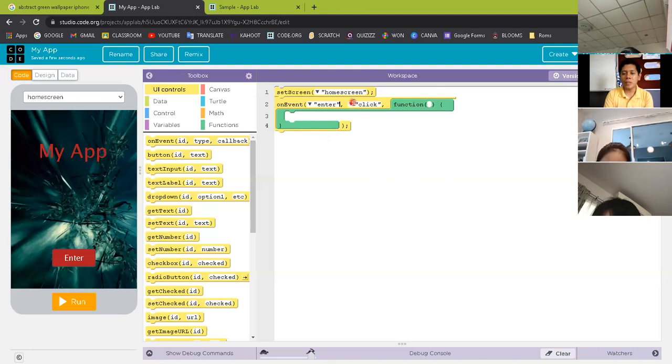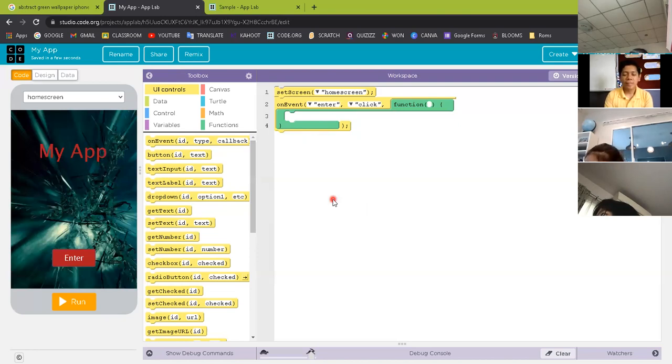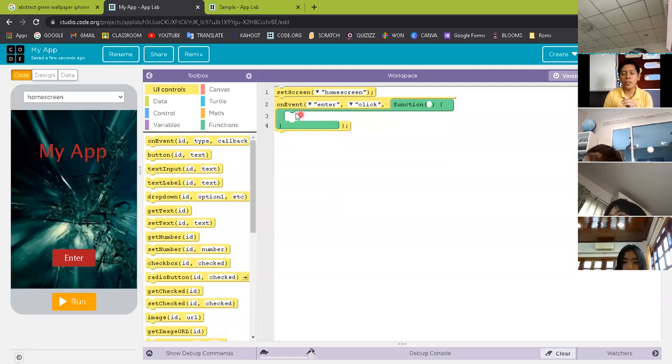Okay, and then we will keep this one as click, because the function here that we want for this button is click. Okay, and then after that, what are you going to put inside of this on event block? Any idea as to what block we are going to put inside of this on event block? Take note that we only used three blocks last time: on event, set property, as well as play sound. So you will just choose one from those three. We will not use any block that we did not study yet.